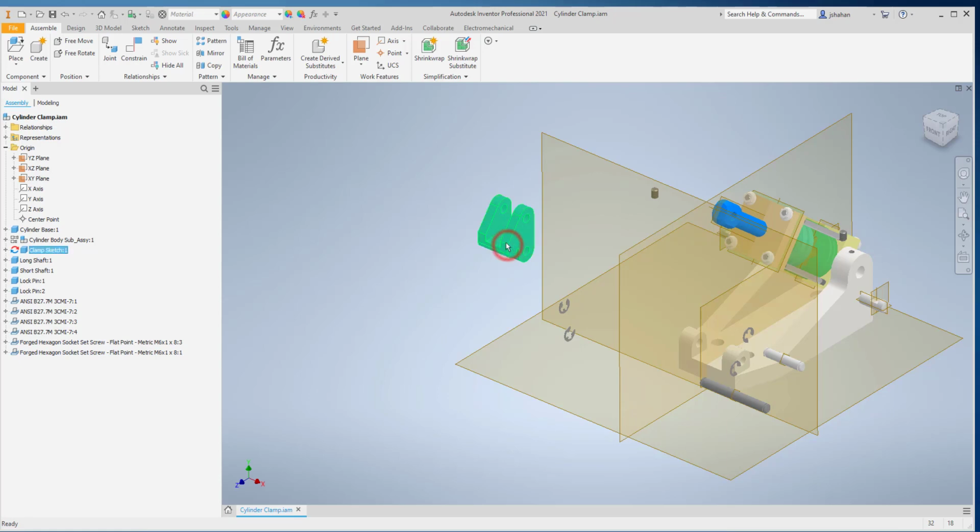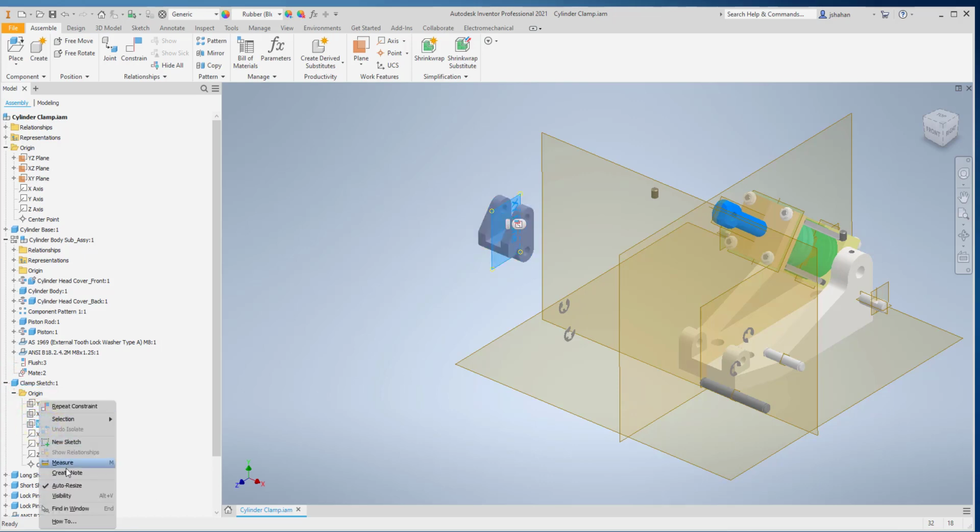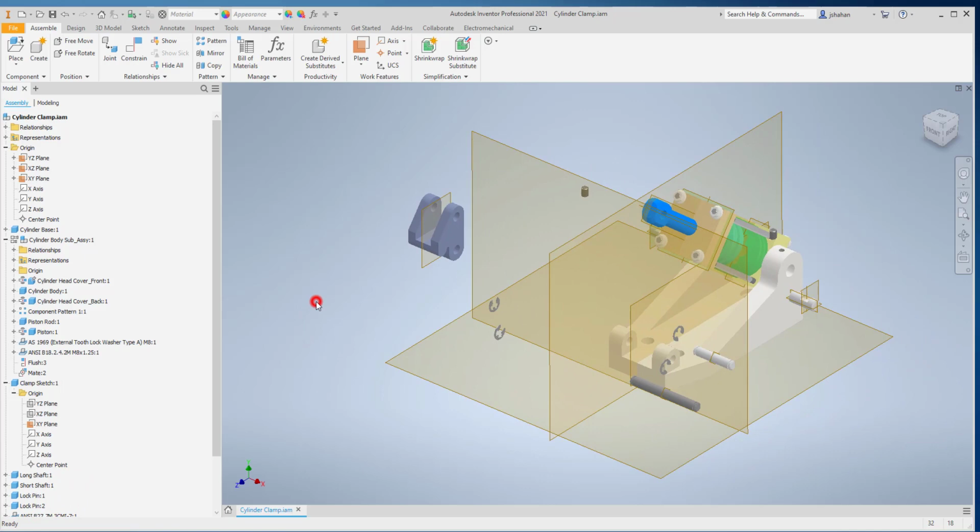Next one to work in here is this part. Again, we'd like it to be in the center. And as it was constructed, we're not using the adaptivity anymore, so I'm going to turn it off because it can lead to complications. Let's get the center plane back on. Like we did before, I'm going to center it on that plane.